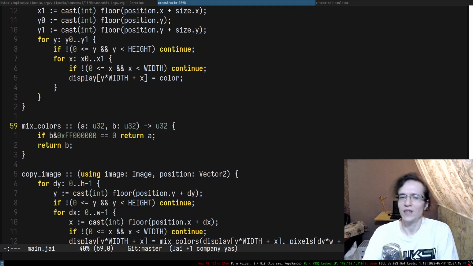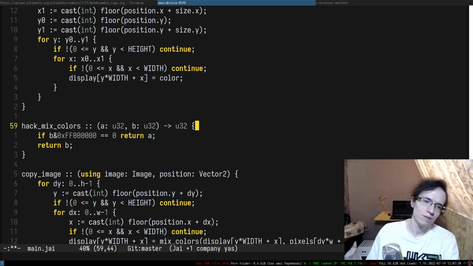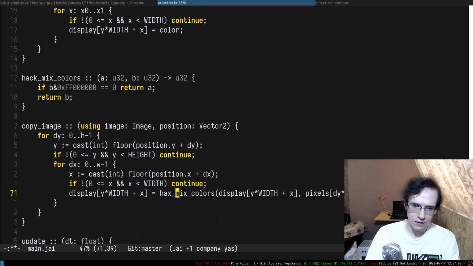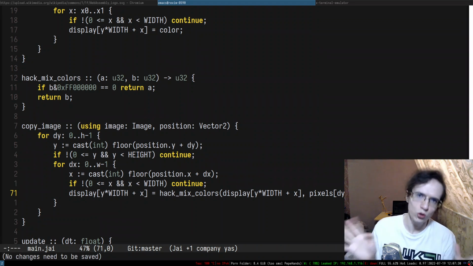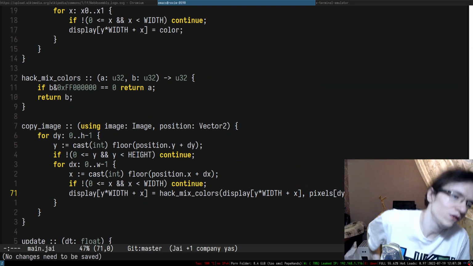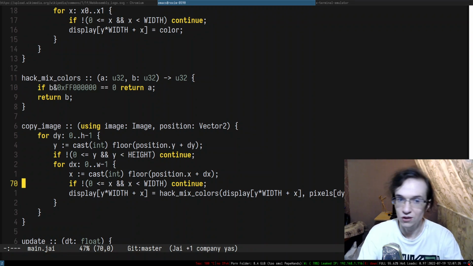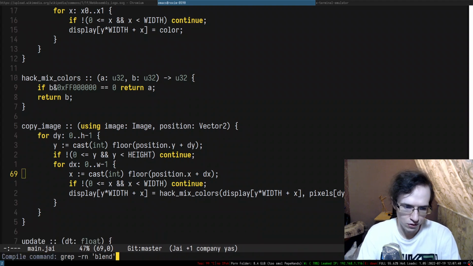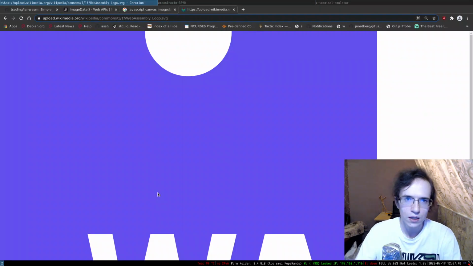But this is more of a hack. Hack mix colors, right? Alright, so hack, and that is way faster, because I don't have to do any floating point conversion and multiplication or anything like that. It's just bit operations and picking a different thing. And that's literally everything I needed in here. So yeah, don't want to waste time on irrelevant stuff.